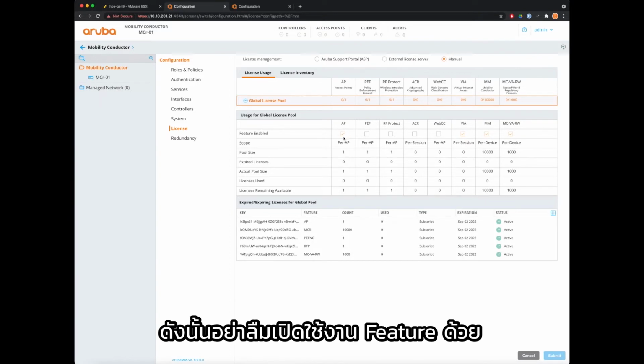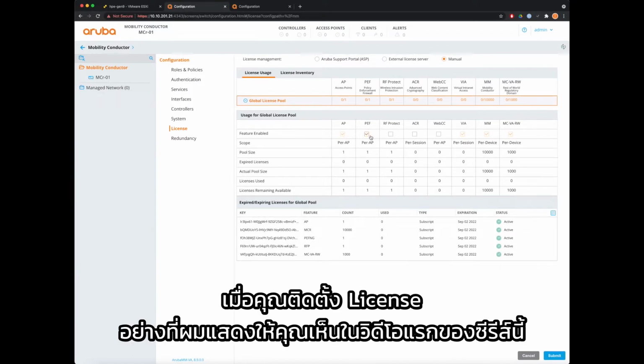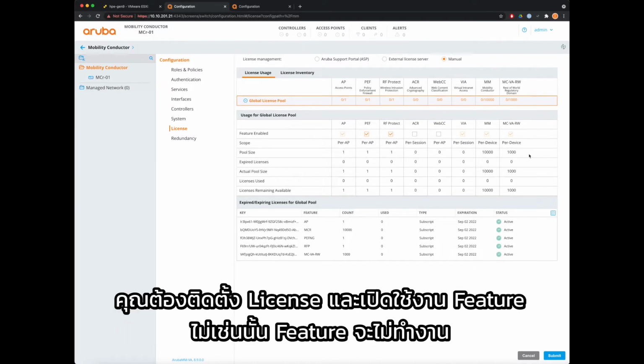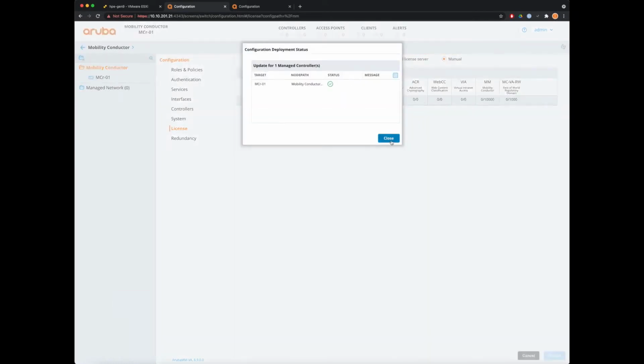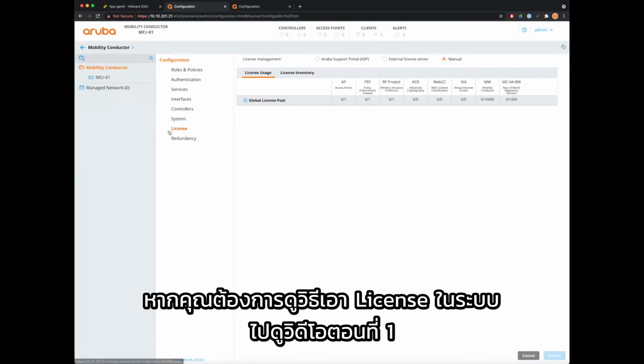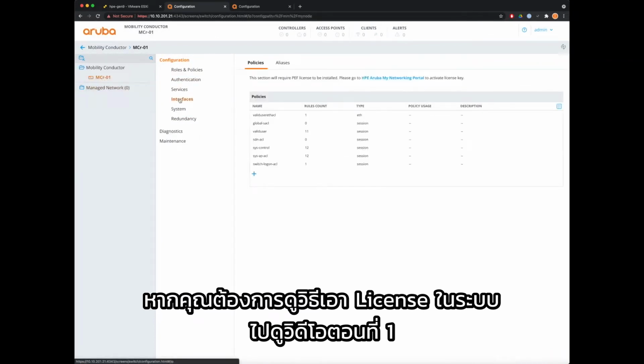So don't forget to also enable the feature bit if you did not do that when you installed the licenses, like I showed you in the first video of this series. You have to install the license and also enable the feature bit, otherwise the feature will not work. If you want to see how to get licenses in the system, watch video number 1, that's where I show how to do that.